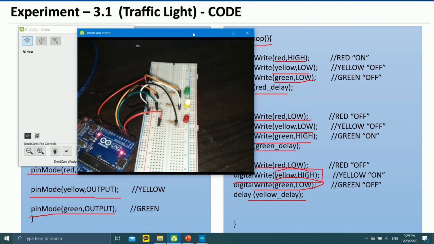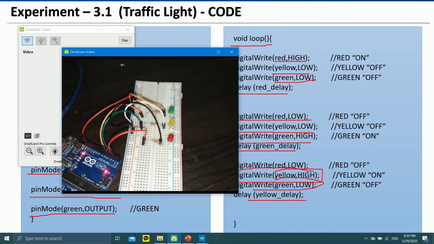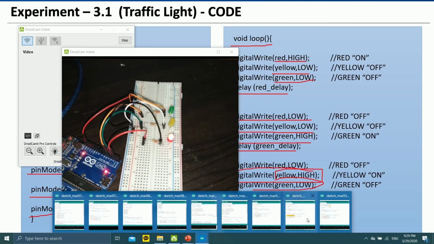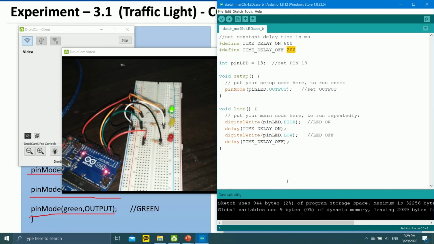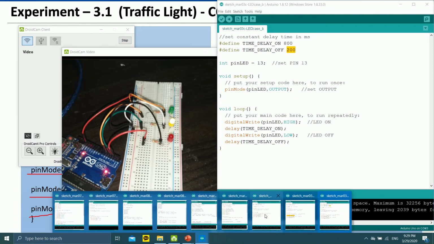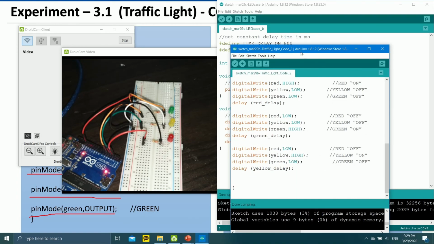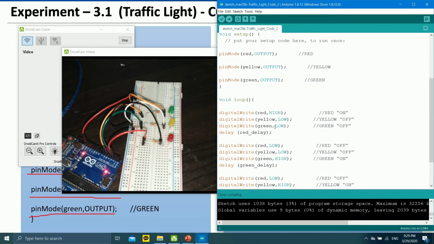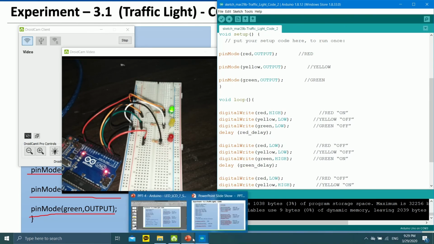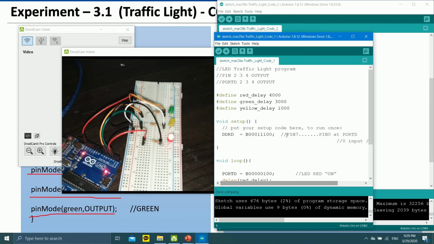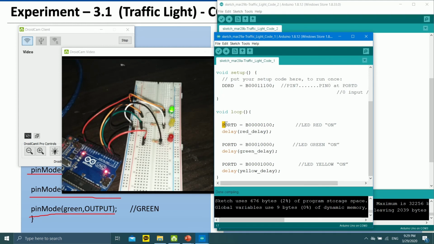So this one is our previous program, so you have to change it. This program, or you can use this program using port definition and DDRD for register input and output definition.